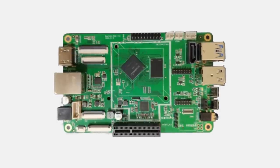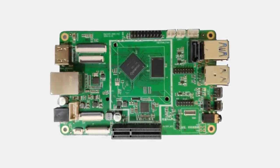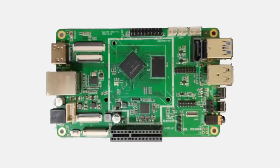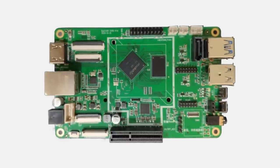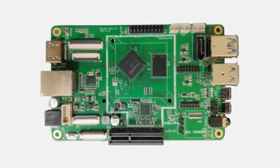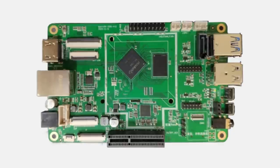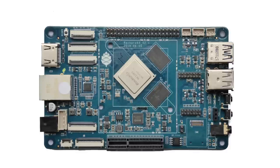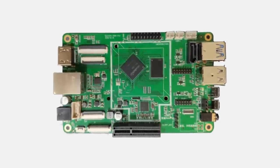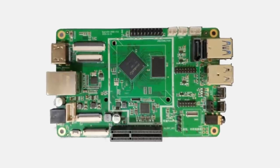We plan on producing a pilot batch of the Quart64 Model A SBC. We were originally going to roll out the board slowly to developers first to get stable software on it before release, but with the production window closing rapidly, we decided to take a leap of faith and press the go button. As a result, the first boards will be available late next month. We cannot stress this enough — this production run is strictly aimed at developers, and not end users. If you want a fully functional SBC, we recommend you pick up a ROC Pro 64 or an A64-LTS board instead. It will take time for the Quart64 to reach its full potential, and if you're not interested in participating in the development process, then you'd be wise to look elsewhere for now.